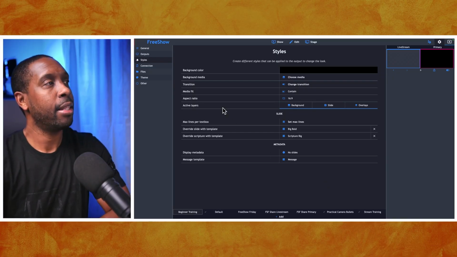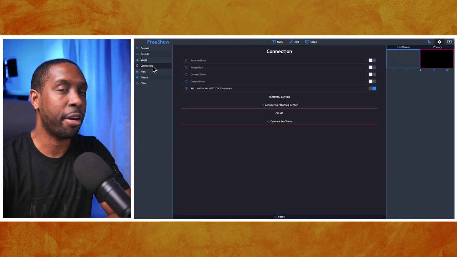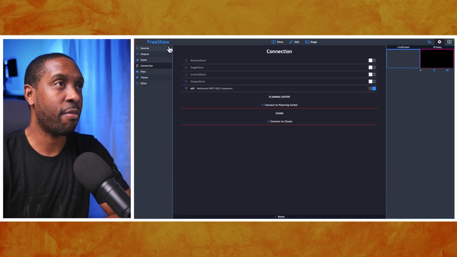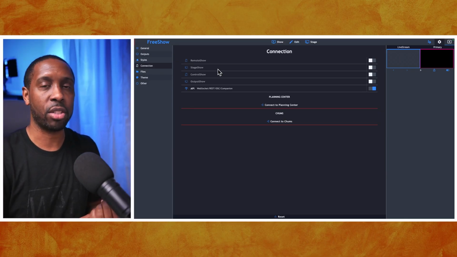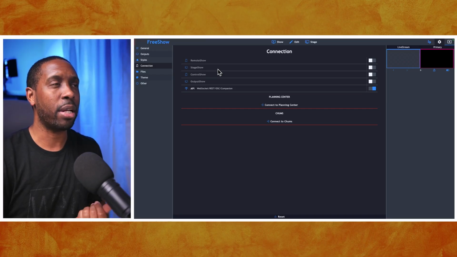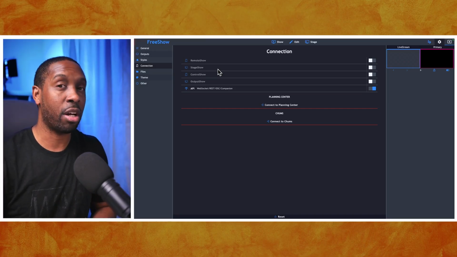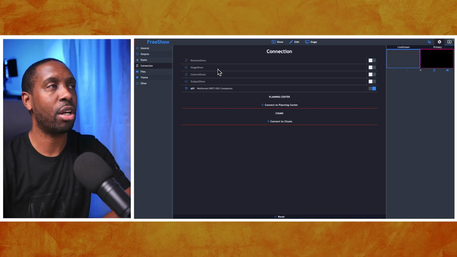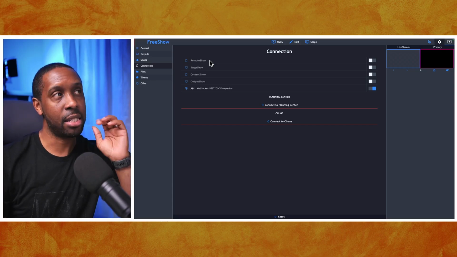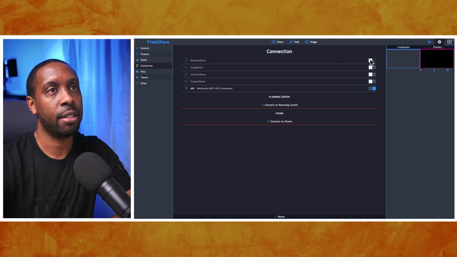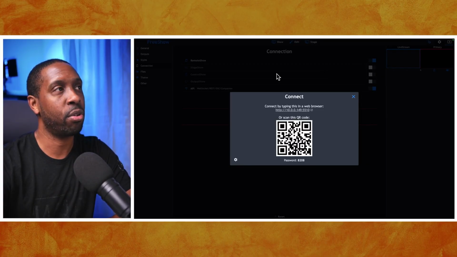All right. The next option we have here, a very powerful feature in FreeShow, involves your connections. Now, it's not a selling point because FreeShow is free, but one of the big points of FreeShow that gives it an advantage over other programs is that with FreeShow, you can control your show remotely very, very easily, okay, by activating this particular option for remote show.